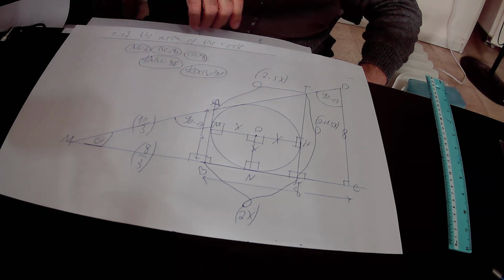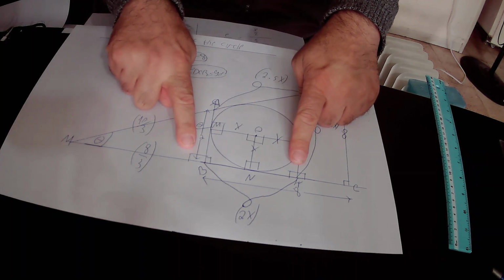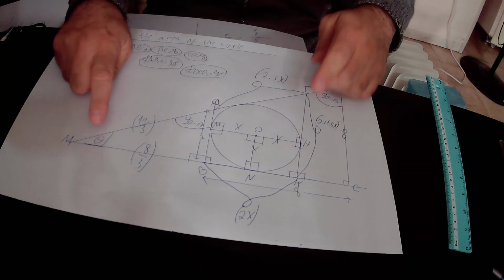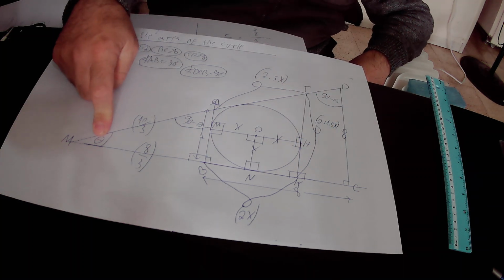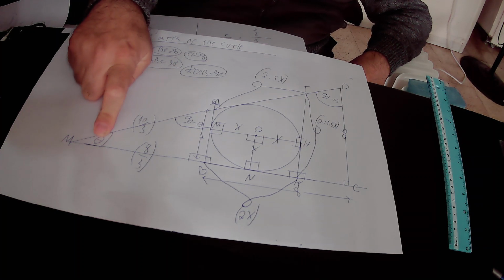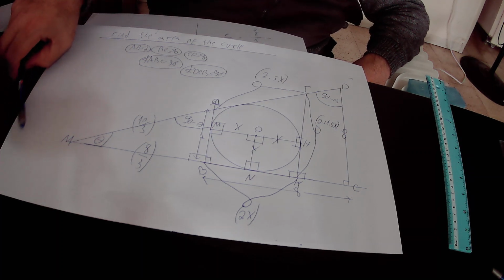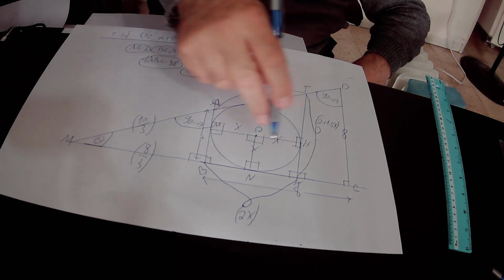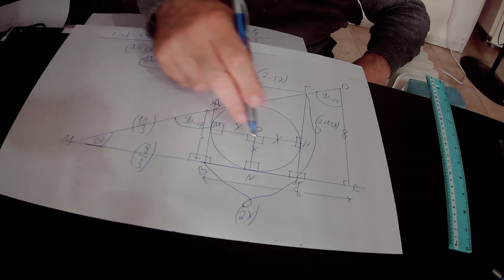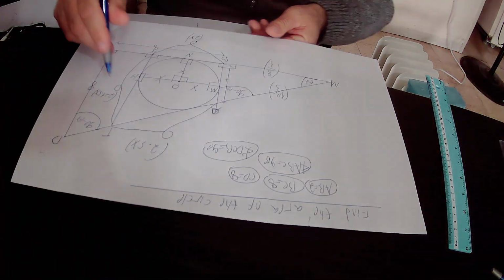Why are those two triangles similar to each other? First of all, those two angles are both equal to 90 degrees, therefore they are equal to each other. In addition, this angle theta is a common angle, it belongs to both triangles, therefore angle theta equals itself. And finally, in the right triangle TKM, this angle equals theta, this angle equals 90 degrees, therefore the missing angle here must be equal to 90 degrees minus theta.